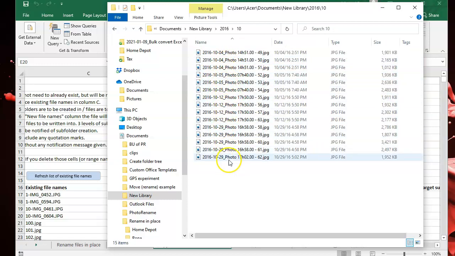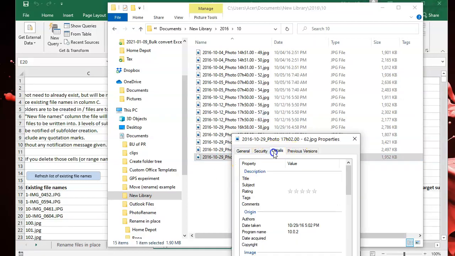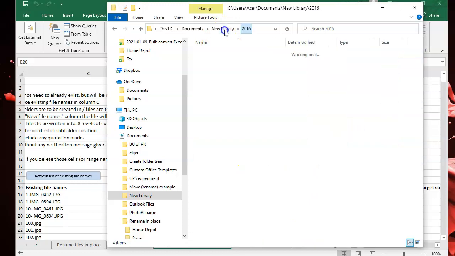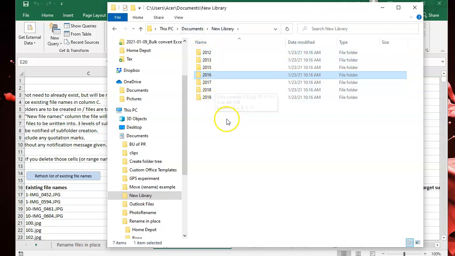And just to be clear exactly where the data came from, when you use the file list tool, it pulled out the date taken information, so October 29th, 2016 at 5:02 p.m. That's what is now in the file name. So that's how you can rename a large collection of photographs. I've done this for up to 10,000 photographs, and it makes it very useful to just browse to a year and a month and figure out what was happening on the construction site at that particular time.